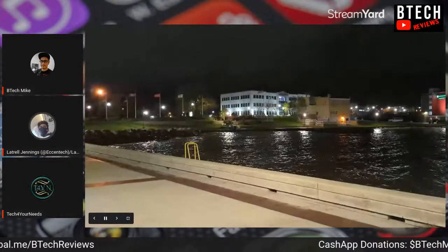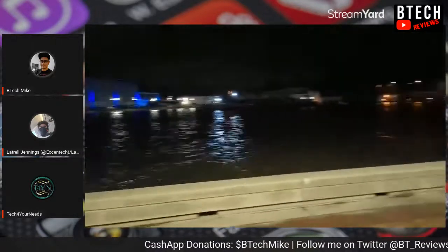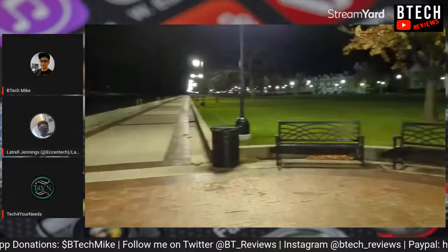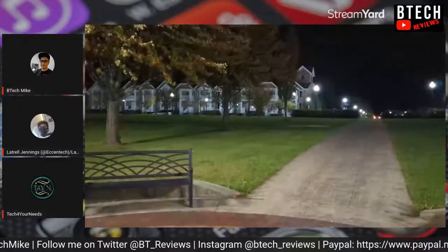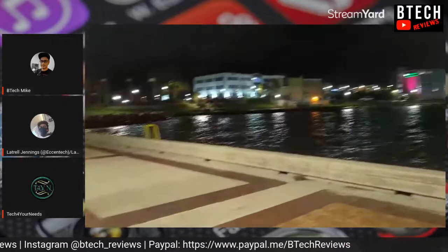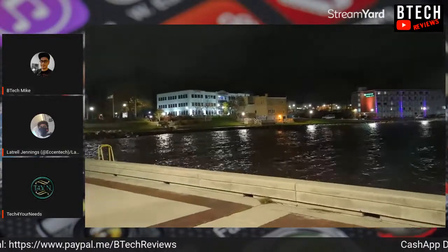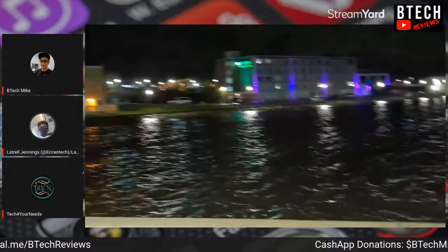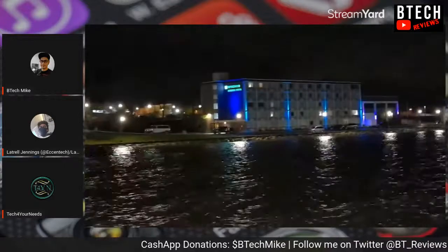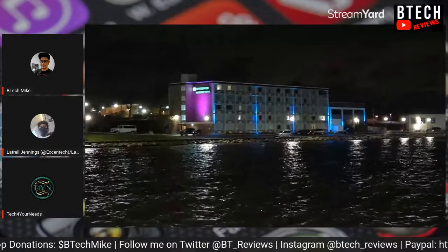What is that white building? I think it just looks like another municipal building or something like that. No, it's not a hotel because it's already a hotel right there, so it wouldn't be a hotel across the street from another. Man, that's choppy, but that's just my computer, I think. It could be a business building, like a business office. I'm looking not on StreamYard and it's not even lagging. I'm looking on my computer where it's casting from. It's perfectly smooth, so I'm not sure what's up with that.